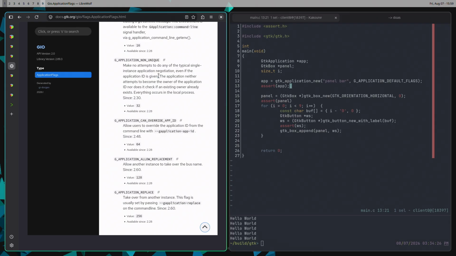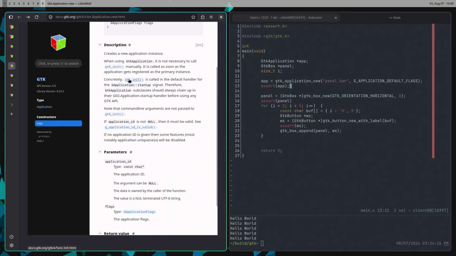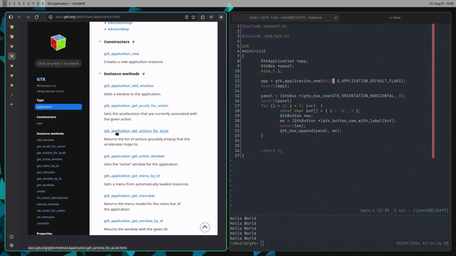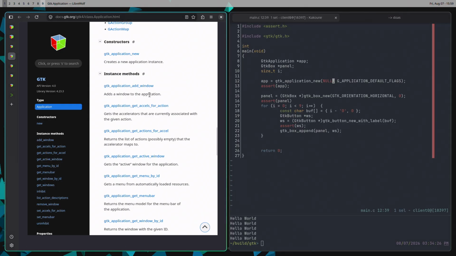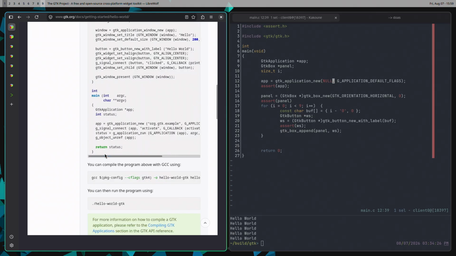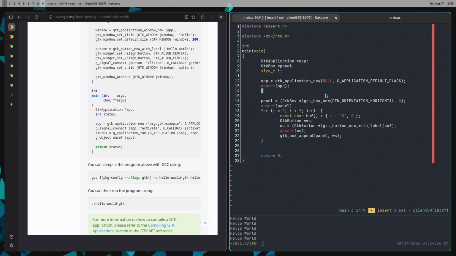Oh, I can not give an app ID. That's probably better. Yeah. Okay, that's fine. And then we need to connect the signal, which I guess is like a GObject thing. And I guess we need to go g signal connect.